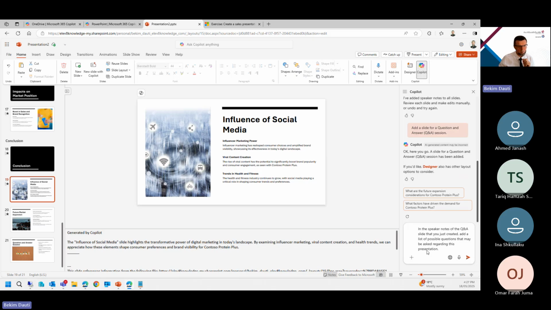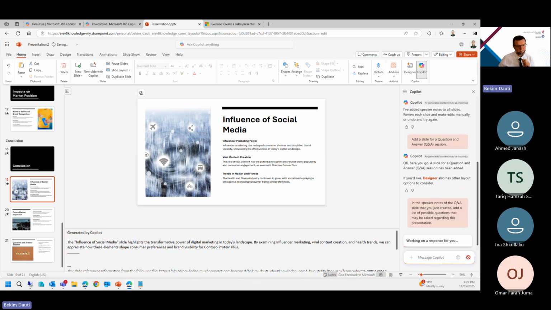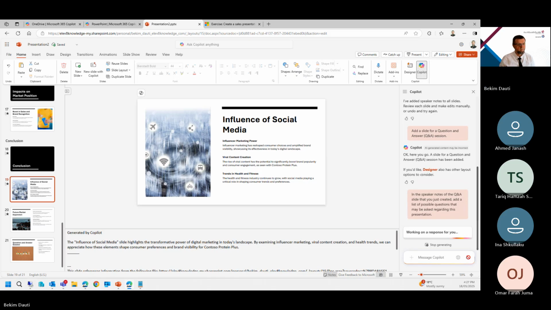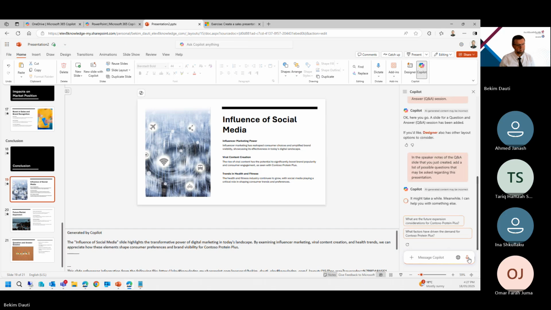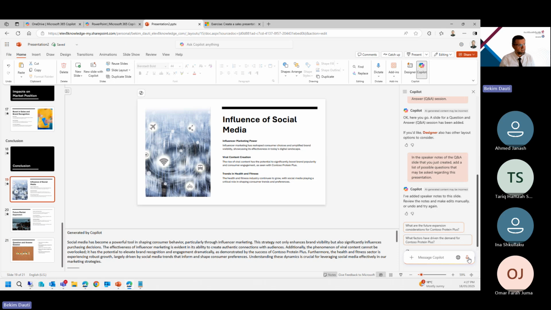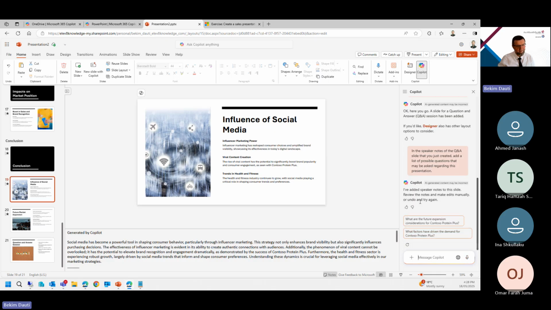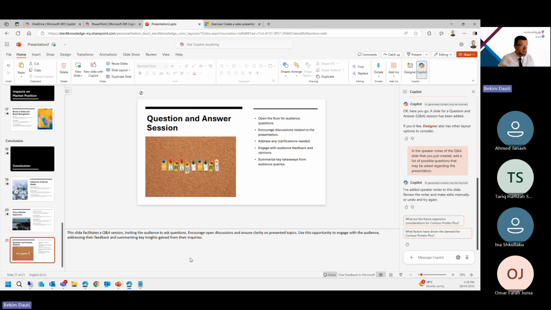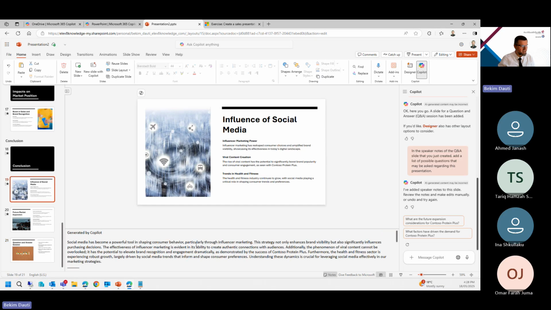On the speaker notes, we're going to have some of the questions. It tells me it might take a while. Meanwhile, I can help you with something else. Let's navigate there. It says it has added speaker notes to this slide. If I go to the Q&A, here I'm not seeing the questions. I did that one on purpose.